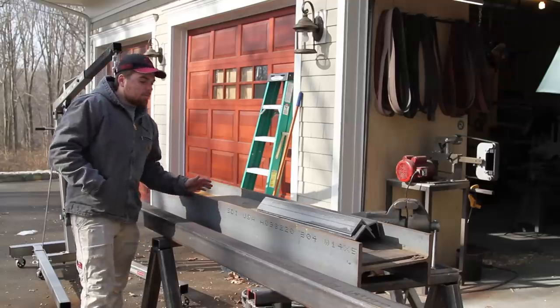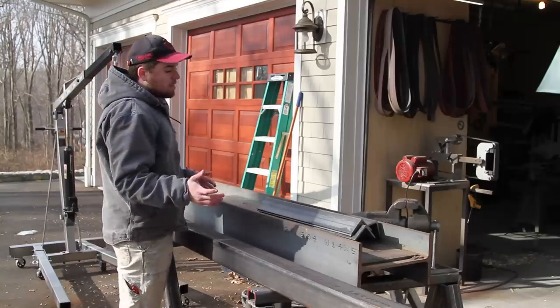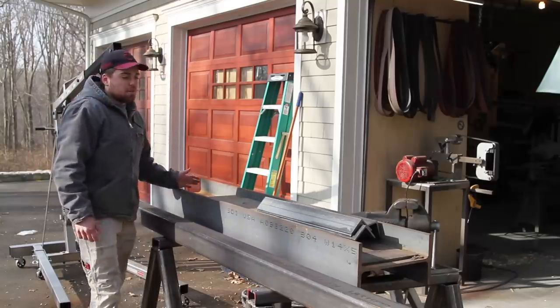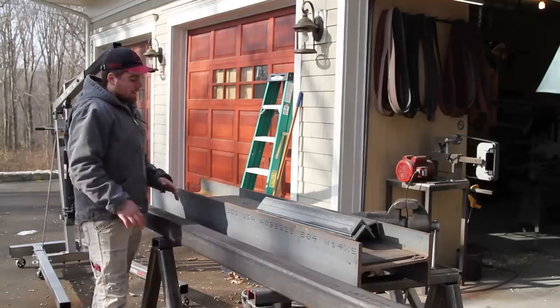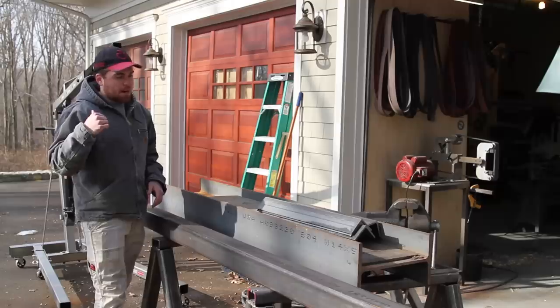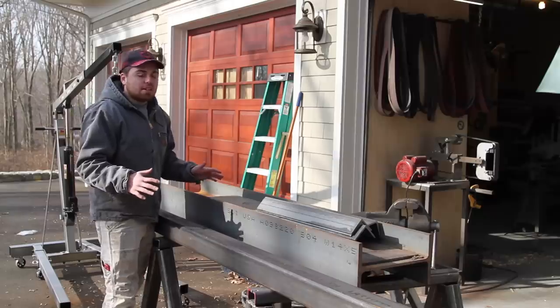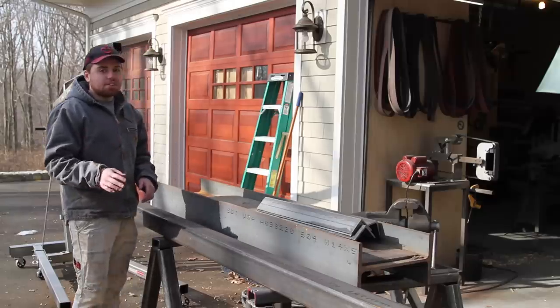I don't think the I-beam is going to be quite this long when I'm done. I'm going to lay everything out, see how much space I need, and then probably trim off the bottom so it's not too tall, and then build a frame underneath it out of some more tube that I have in the back. And I might even get some sheet metal to cover up the frame so it looks a lot nicer in the end, but I'm not that far yet, so we'll see how that goes.